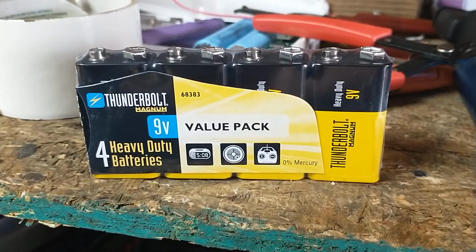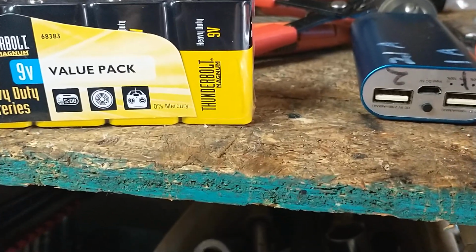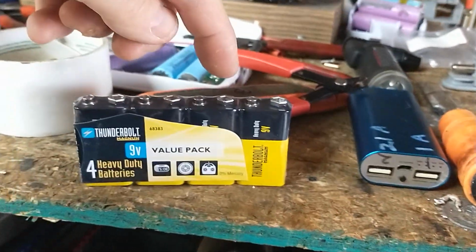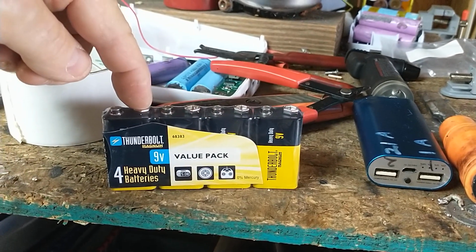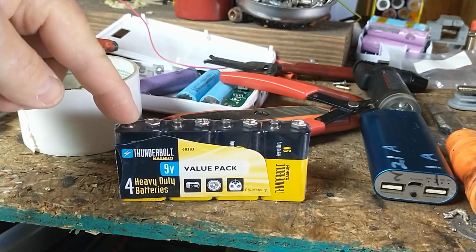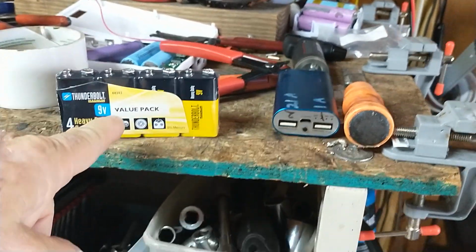These are the cheapest 9-volt batteries at Harbor Freight, right? $2.50, $3. You just solder positive and negative, positive and negative, positive and negative, and then solder your positive and your negative leads here. That makes 36 volts.